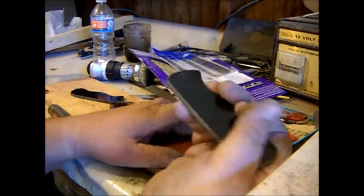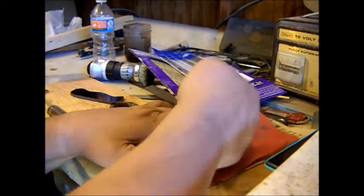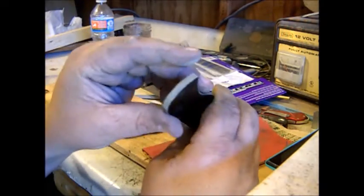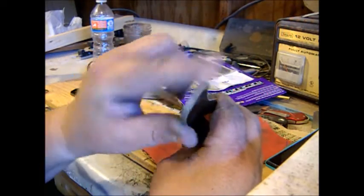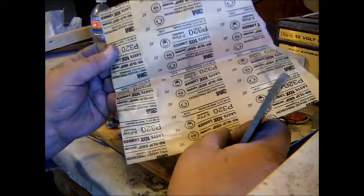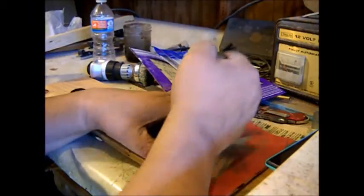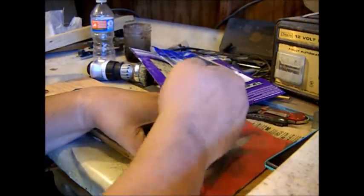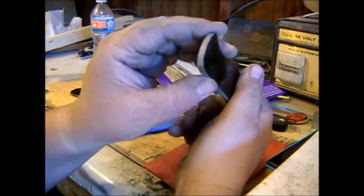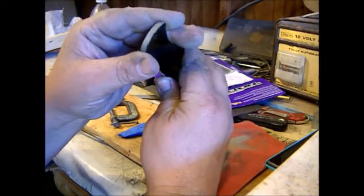Put a piece of sandpaper down, hold it in your hand. This is 320 sandpaper, and it's taking it down. I believe it's 320. We better look. It is 320 sandpaper. I still have my mask on, and I will for a while because I do not want to breathe this stuff at all.